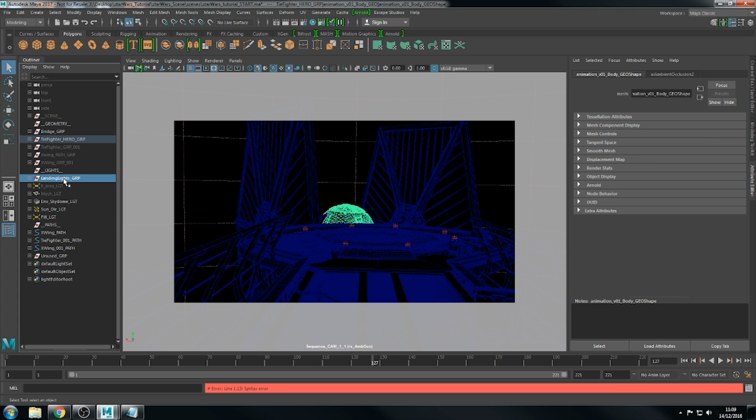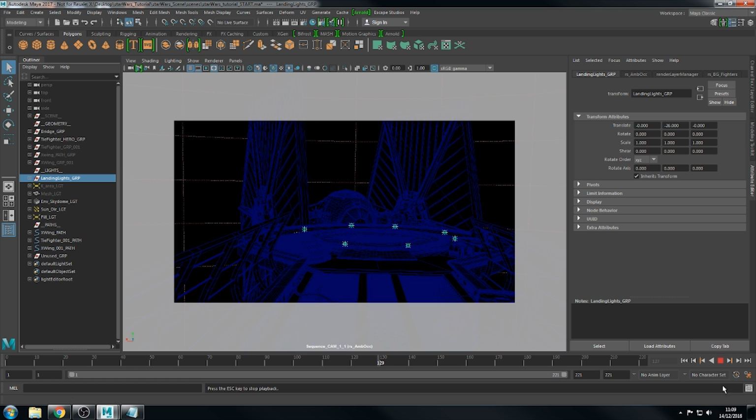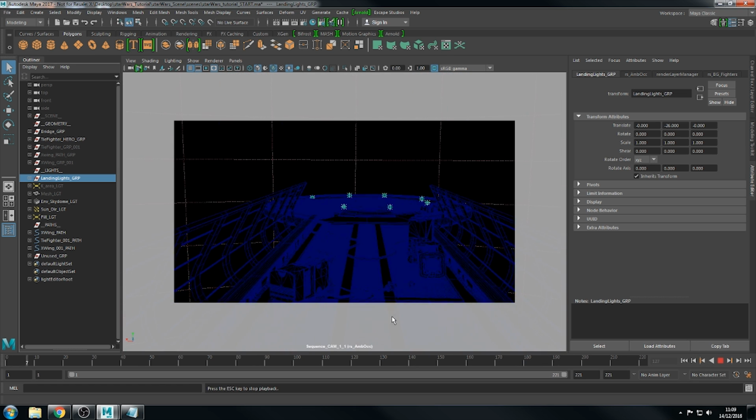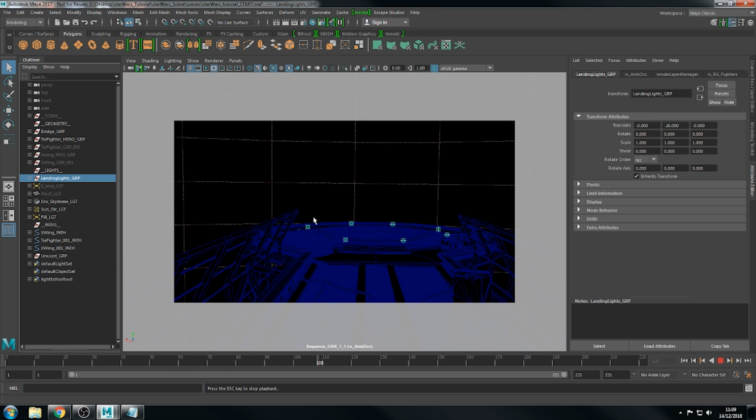So as I said before, we have these landing lights. If I make sure I'm on my viewport with lights enabled, and I'll play through, you can see that I've got these to flash, and it looks a lot more extreme in the viewport than it does in the render.